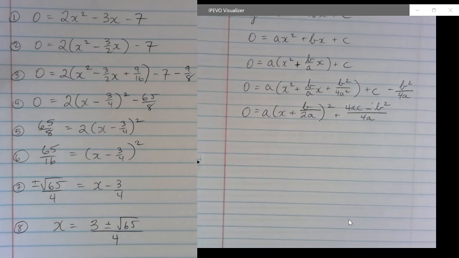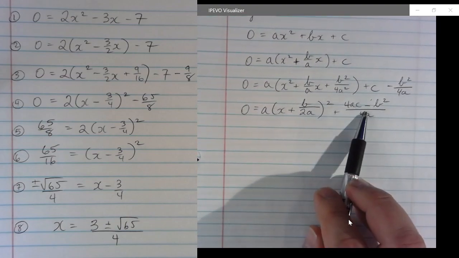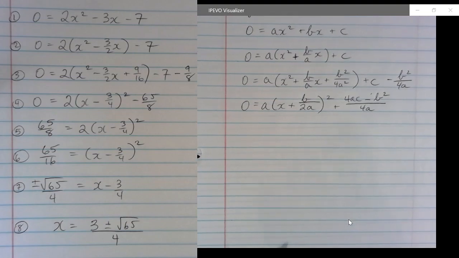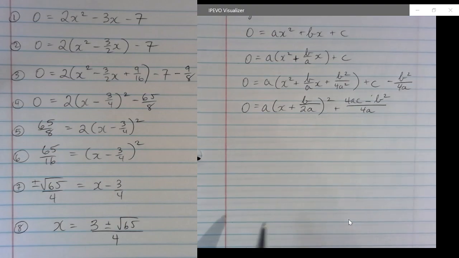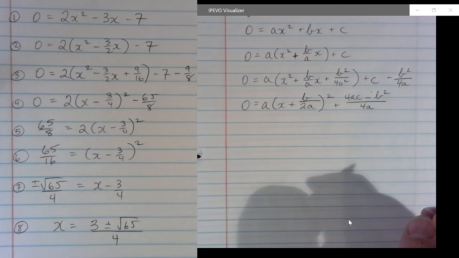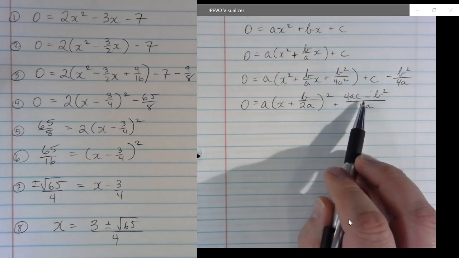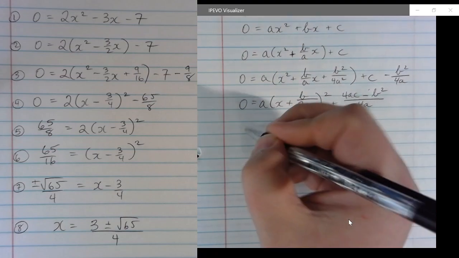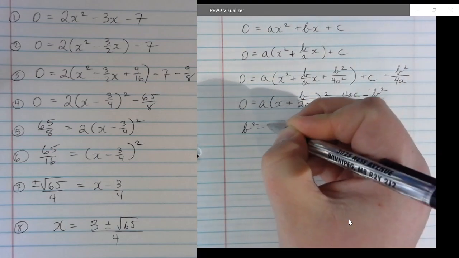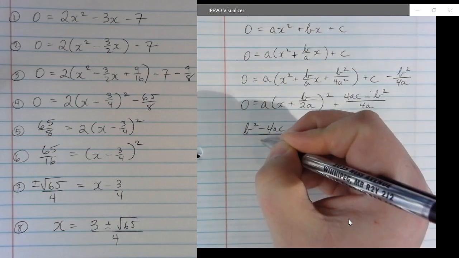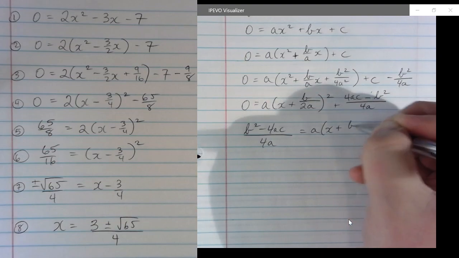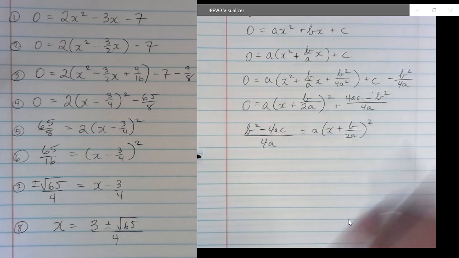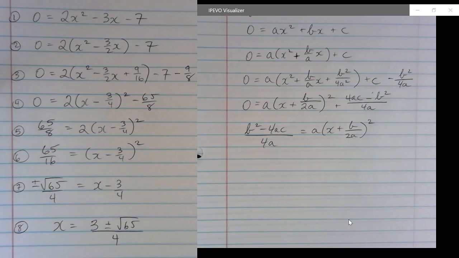Now in step 5, we have to minus this from both sides of the equation, get rid of the constant. Remember, the goal is to isolate for x. So the first thing that has to go is this. So I'm going to minus this from both sides. Now see if you can understand what I did. If I minus this thing, I basically take the opposite of it. So on the other side of the equation, it looks like this. Everybody get what I did there? Okay, so that actually took care of step 5.